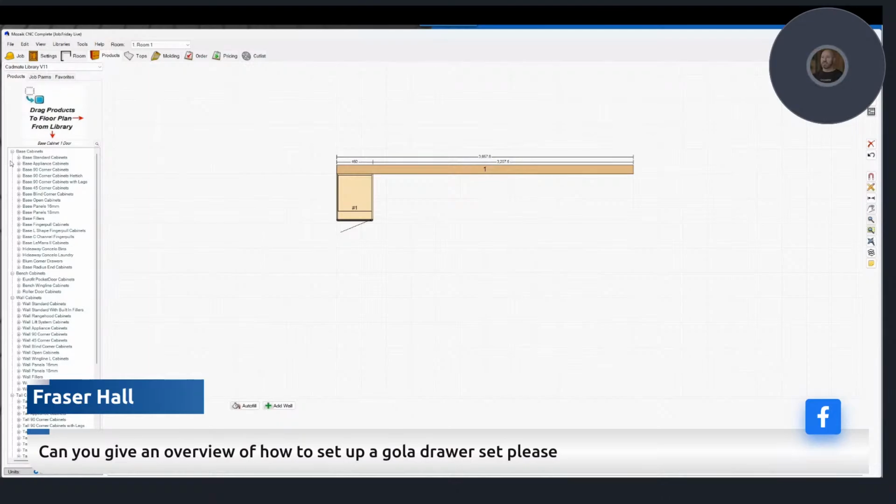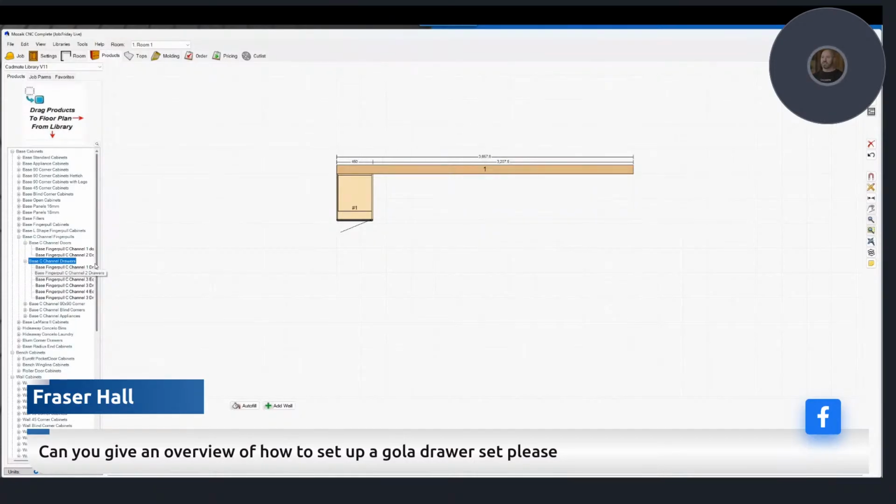So if we have a look into base cabinets, there will be an option here called base C channel finger pulls, which is basically a Gola cabinet. Gola is just a brand of aluminium extrusions. There's other brands like Sulu, and quite a few different companies that provide these things, but that's the idea of what it is. It's a C channel or an L channel aluminium extrusion that you would use as a finger pull. So in our library there, we're going to have a folder that you can branch open, and you've got the doors, the drawers, corner cabinets, blind corners, and appliances. And again, each of those expand out and have various options within them.